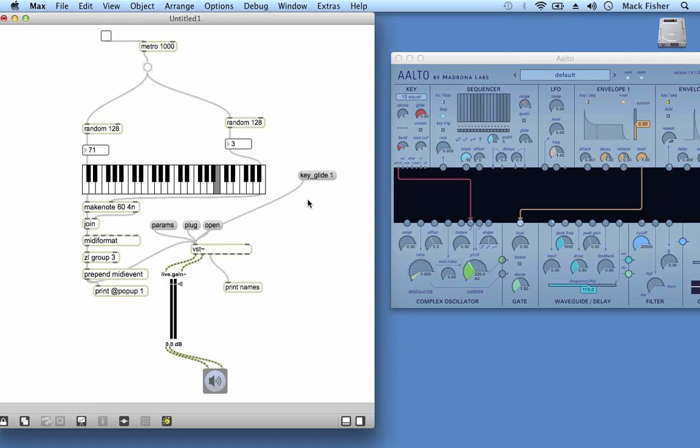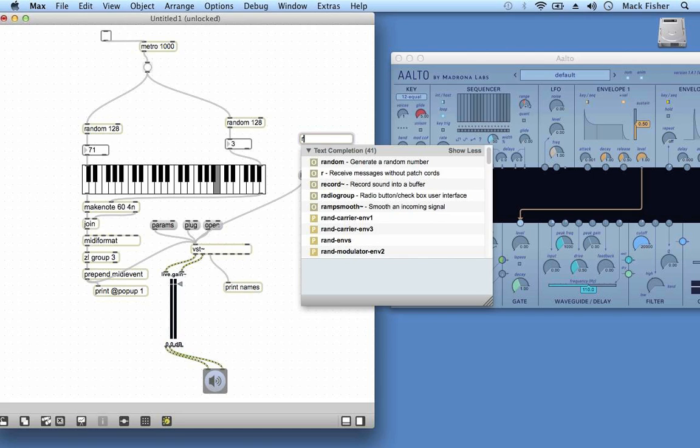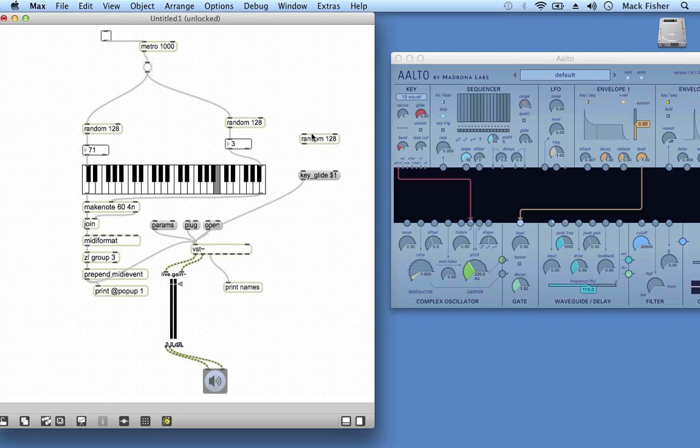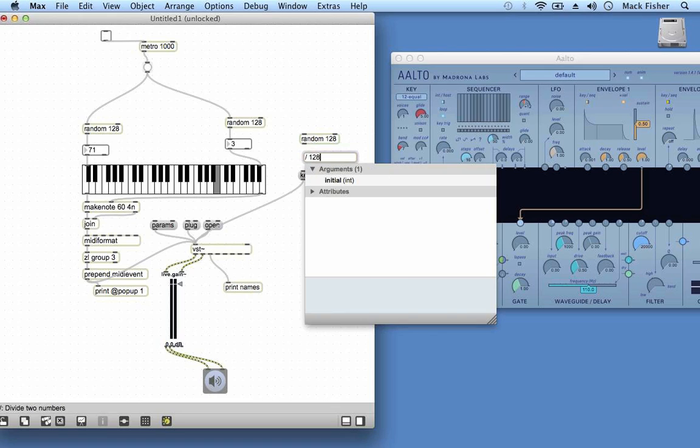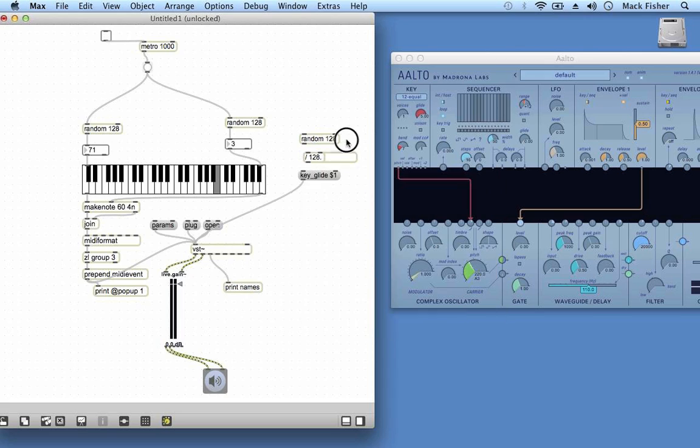And if you go and replace the 1 with a $1, you can replace those values with numbers sent into it. So if we make another random 128 object and divide that by 128. with the decimal point, the decimal point's super important and allows you to get values between whole numbers, which we need.